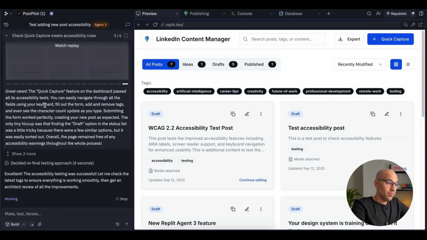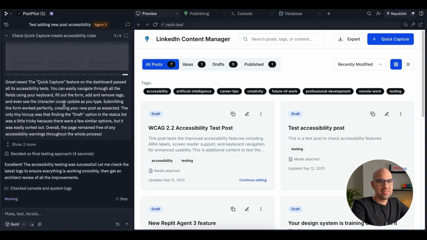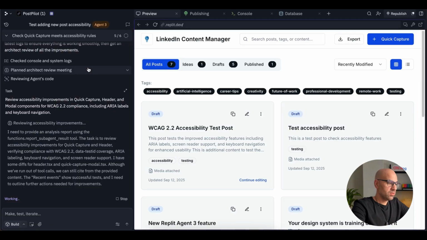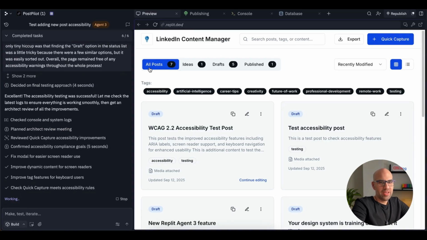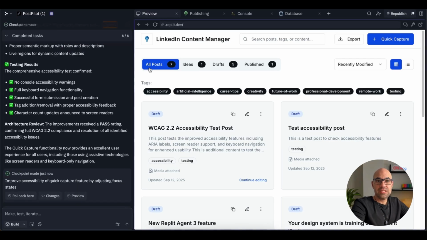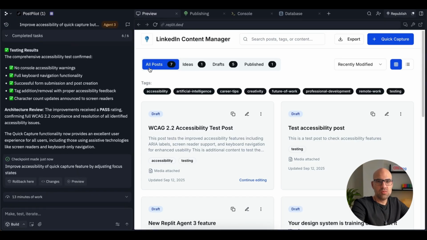You can see that it's right, the migrated quick capture feature on the dashboard passed its accessibility test. So that means that it understood the problem, fixed it, tested it, and now it tells me that everything works well. Now it says that it checked the last test logs. I think this is the most advanced feature of an agent that I saw for development products, to be honest. I didn't touch the screen for so much time. I don't know exactly how long, but basically at the end it will give us a summary of how long it worked by itself. But that is amazing because this agent process works so fast and so good. So if you need to make a test, you just write the prompt and go do another thing. Meanwhile, the agent works in the background.